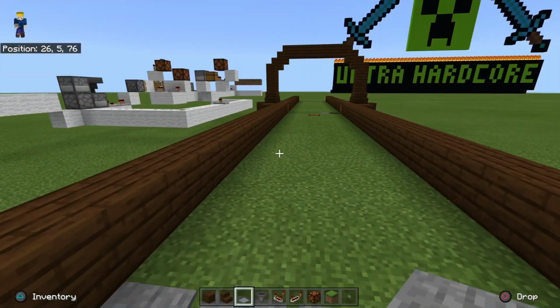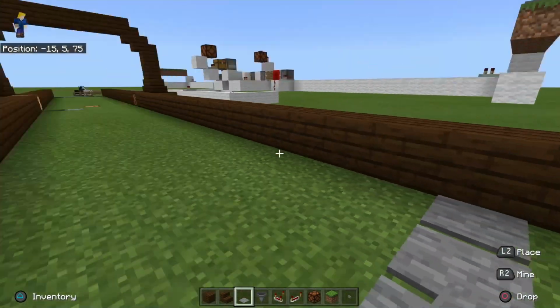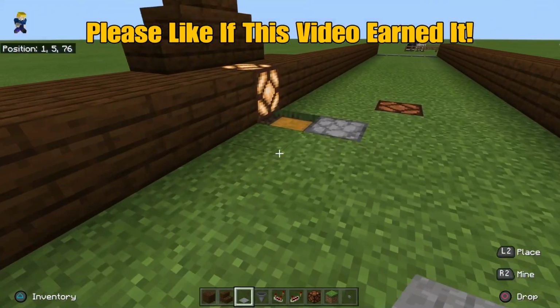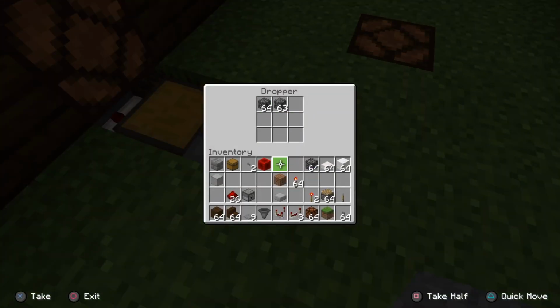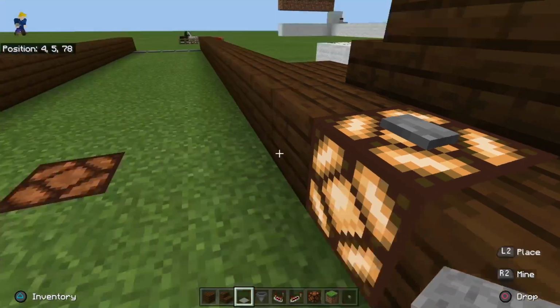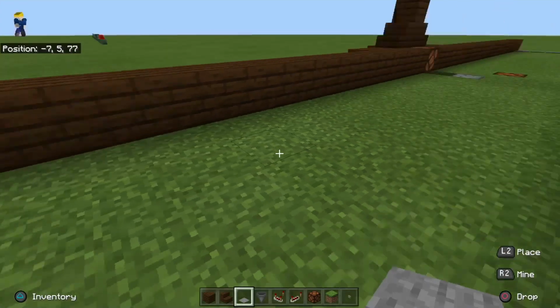Do a little run here just to make sure everything's working. That was a really quick run. That's actually probably the same speed you'll get off of a really fast horse, guys. Then make sure you reset it every time, and you're good to go. So hopefully this helped you guys out.